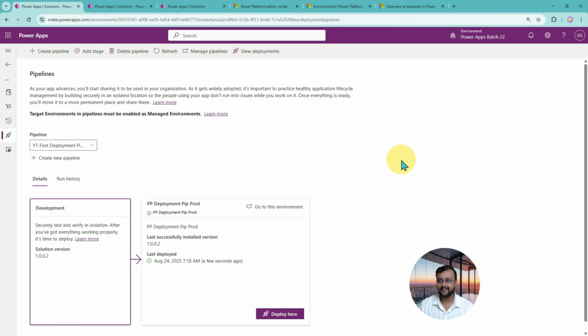And here you are with the first episode. You created your first basic pipeline within a few minutes, right? Isn't it cool? Now if you want to become more of an expert, we are going to do the next level of customization in the pipeline. In the next episode we will add multiple stages over here. We will play around with the environment variables. We will play around with the connection references in the upcoming episode. So just wait for the next episode next week, and see you all over there.